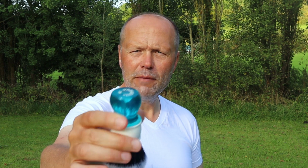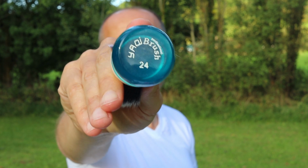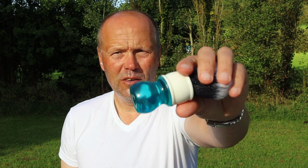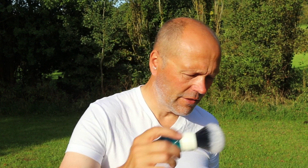Got a towel here. A little bit of sun breaking through. Right, the business. This is where it begins. Brush. Okay, I am using a Yaki 24mm shave brush. It's a synthetic brush and always gives a great shave, these synthetic brushes by Yaki. It's a very beautiful brush as well, as you can see as the sun breaks through. Hopefully you can see the lovely blue handle. So I'm going to dampen that straight away.